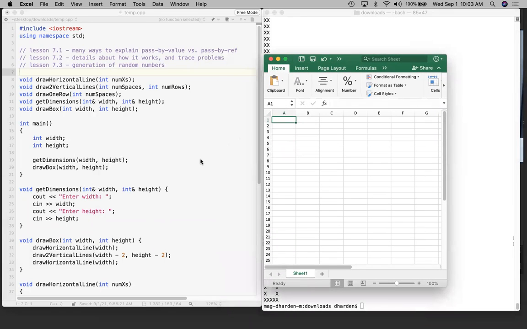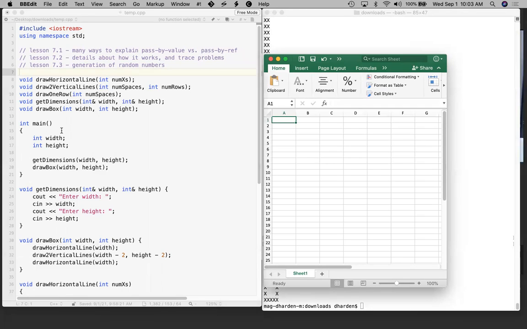All right. So basically, I'm using the Excel spreadsheet to represent the computer's memory. Every time we declare a variable over here, I'm going to set aside or allocate one of these cells to represent the value being stored in that variable. I'm basically going to pretend I'm the computer here. I'm going to go line by line through my program and trace exactly what's happening. This is a super important skill. If you write your program, everything looks fine to you, you run it, and you don't get the expected results, then probably what you're going to want to do is exactly what I'm going to do right now.